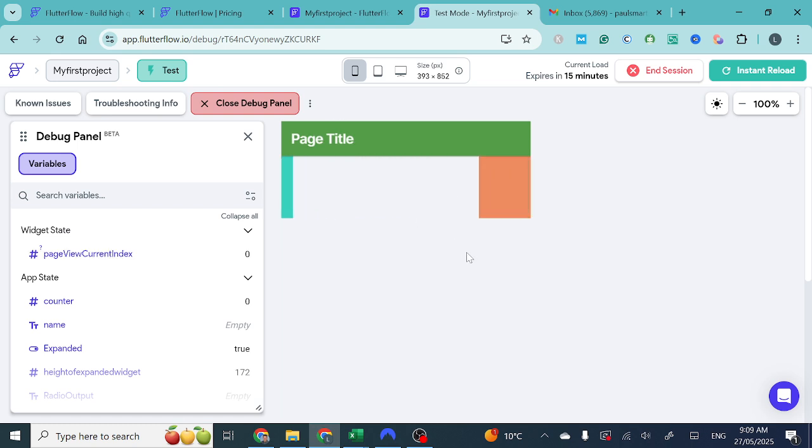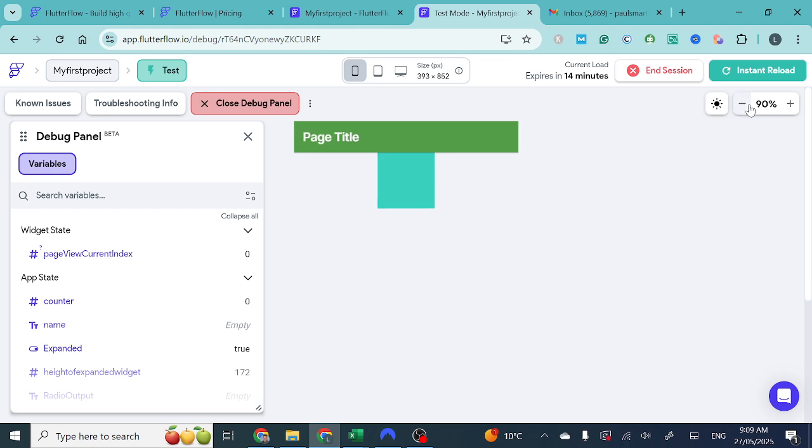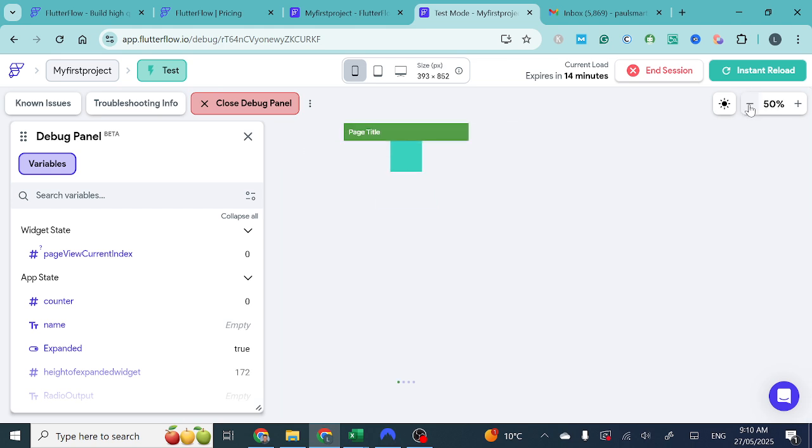Okay, so we have first page, and you can see we're allowing the user to scroll left and right, and of course, what I'll do is just zoom it down so you can see the bottom of the page, which should have the indicator. Sorry, a bit far. You can see that if I move left, right, I'm moving through the pages. So that's another option for layout that gives a bit more dynamic control.